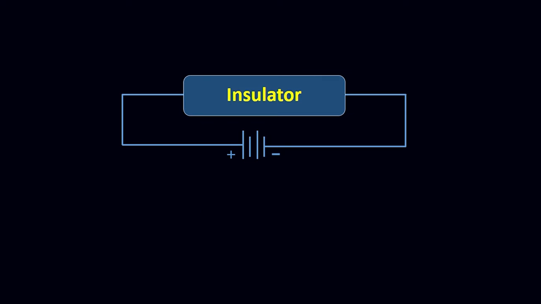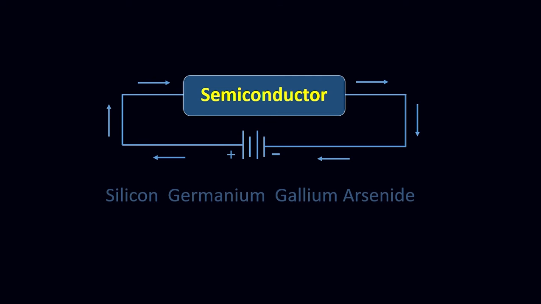On the other hand, insulators have very high resistance and they do not conduct electricity at all. Rubber, glass and plastic are examples of insulators. So the electrical conductivity of a semiconductor is in between conductor and insulator. It means it allows moderate charge flow, and if we increase the temperature or add impurities in it, its conductivity will enhance. Because of this property, semiconductors are widely used to manufacture electronic devices. Silicon, germanium and gallium arsenide are examples of semiconductor materials.